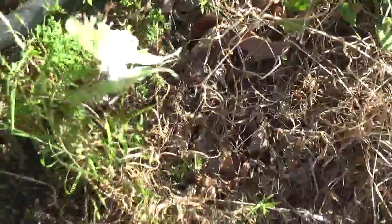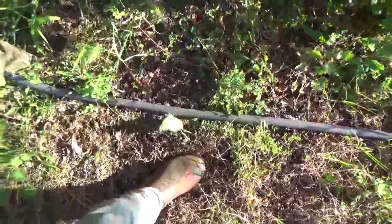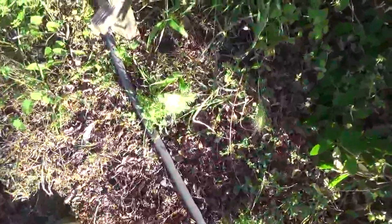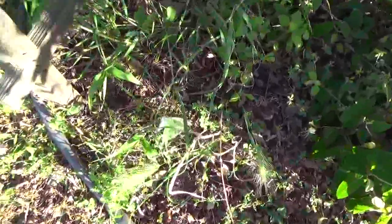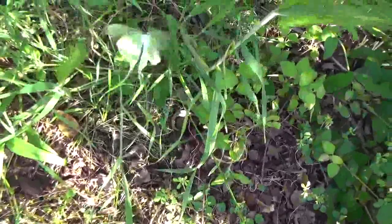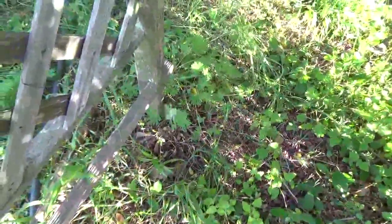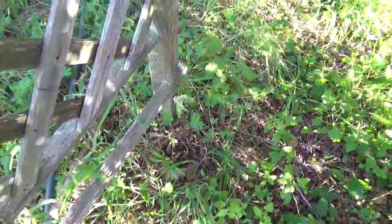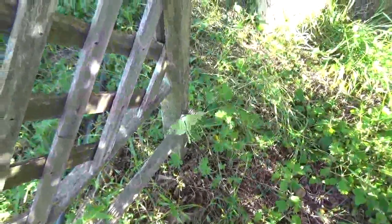It looks pretty ragged. I've never seen one before — I've never seen one of these before except on that commercial for the sleeping pills. It's a pretty thing. It kind of looks like it's on its last legs. See how ragged its wings are. It flew past me in the garden and came straight over here to the honeysuckle.